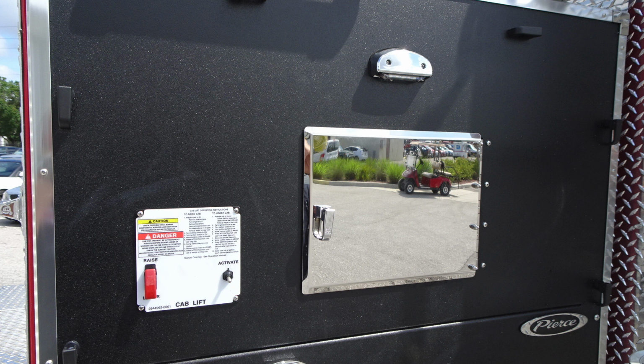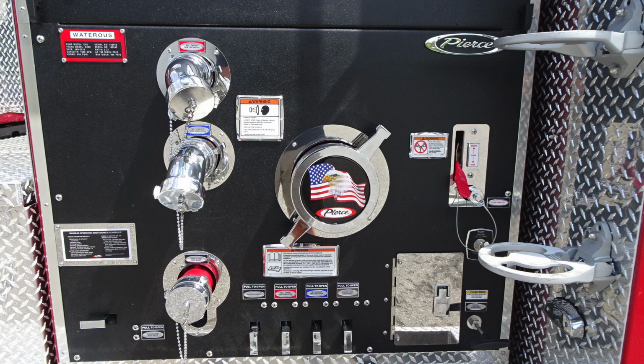To the right, you'll find also a pan style door for accessing behind the panel. Moving down, you'll find at the left hand side, this is your Waterous pump. This is the information regarding the type of pump that's on your apparatus. Moving to the right, you'll find in red the number 1, just beneath that the number 3. You also have a warning label here regarding pressurized caps and the associated hazards.